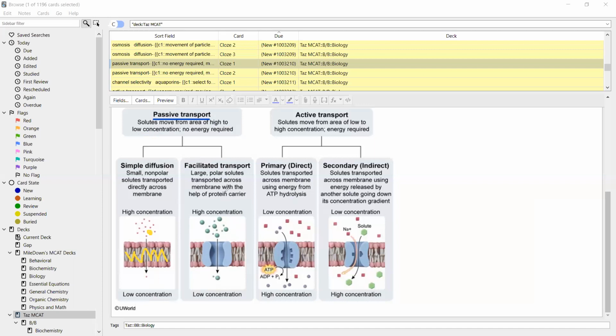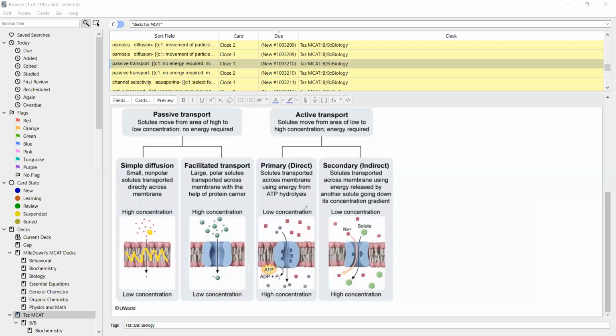So that's in contrast to active transport, right? If passive transport doesn't use any energy, then active transport uses energy. And for active transport to use energy, this is kind of what it looks like. Notice how in passive we go from high to low, right? But in active, we're going to go from low to high. That's what makes it active.